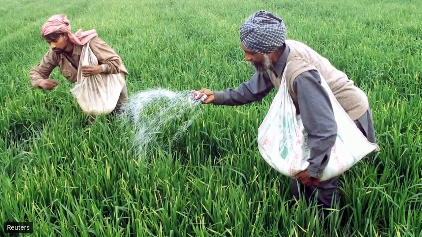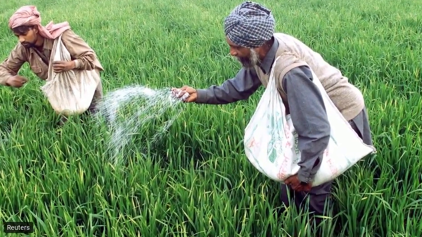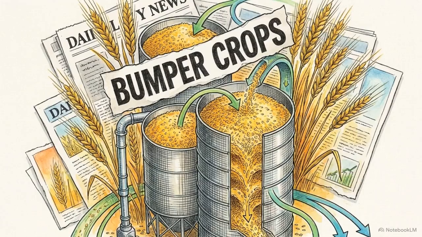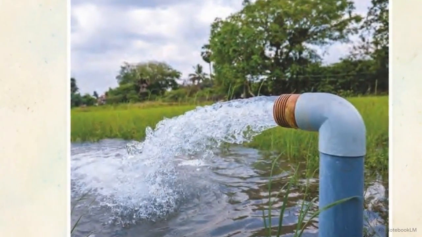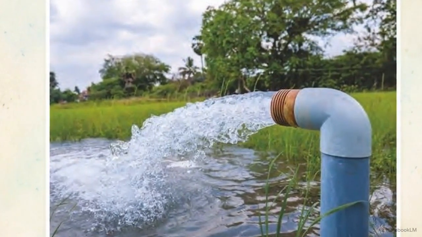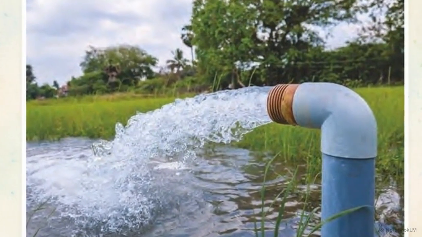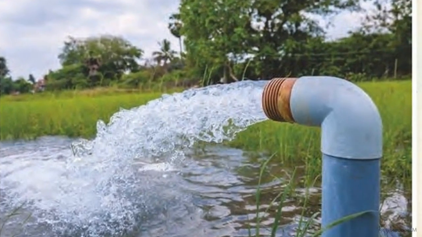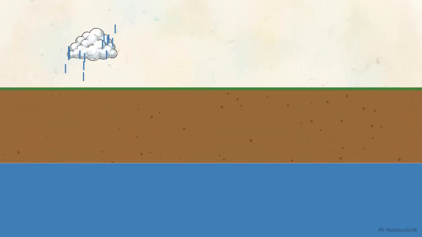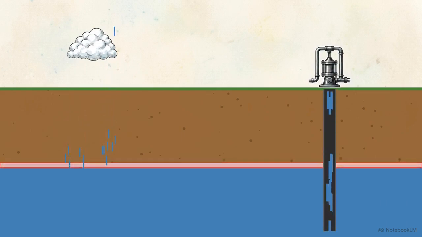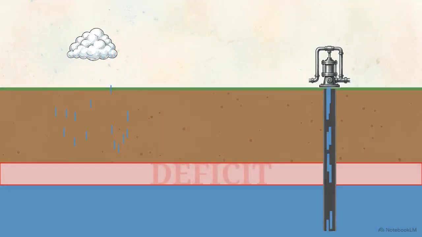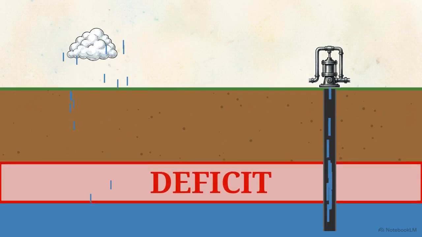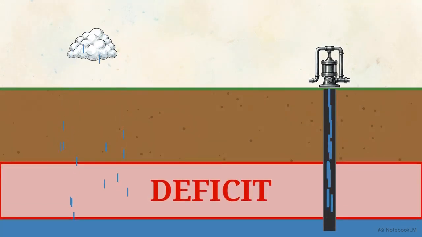We can observe this mechanical failure right now in the fertile plains of Punjab, India. This region was the cradle of the Green Revolution, producing immense agricultural yields that helped secure the entire country's food supply. To maintain those massive crop yields, farms require immense volumes of water, relying heavily on underground aquifers that were historically abundant. But farms are now pumping water out of the ground at a speed far greater than annual precipitation can naturally refill the water table. Year after year, this creates a massive compounding deficit underground.